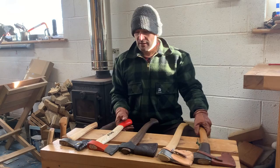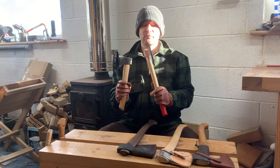And then the bottom of the price range, still made in Europe, but drop forged and made to a standard, but the quality is not bad.